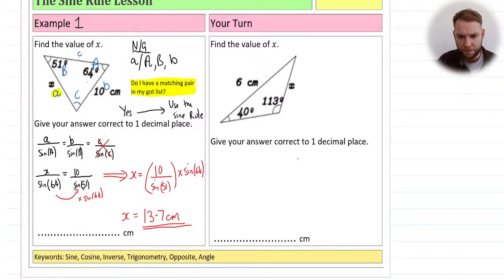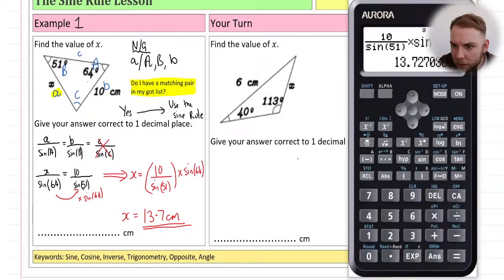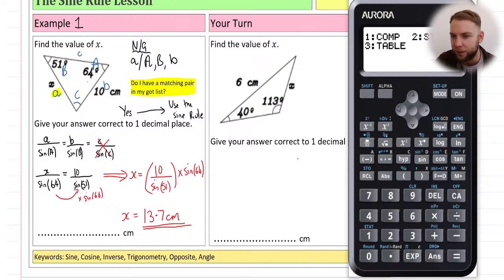Let me just check that. Look at that, Mr. Adams made little sneaks. I think I've just realised that my calculator was in radians mode and not degrees. See up here at the top right, notice how it says that tiny little r. So you've got to be careful of that. I need to go to setup, shift, setup, and I actually want my calculator in degrees mode, not radians mode.